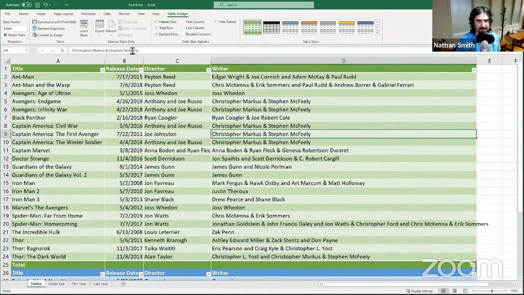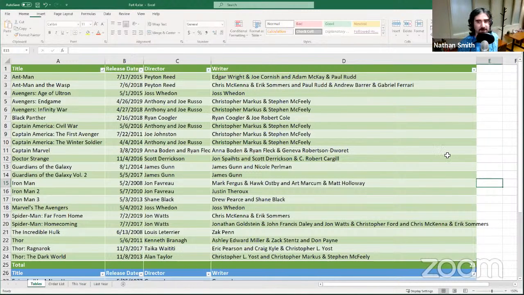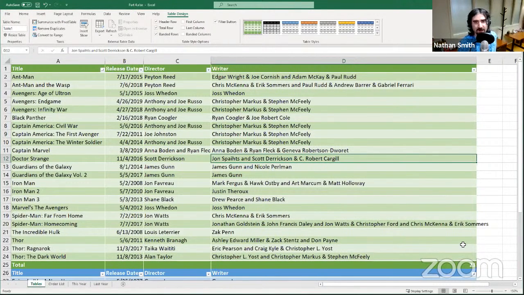A couple of quick additional things to point out about that. One is if that disappears, it probably just means you clicked out of the table. So you can get to it super easily there. The other thing is the settings that you have up here at the top in this table design tab, those settings are specific to the table that you're working in.